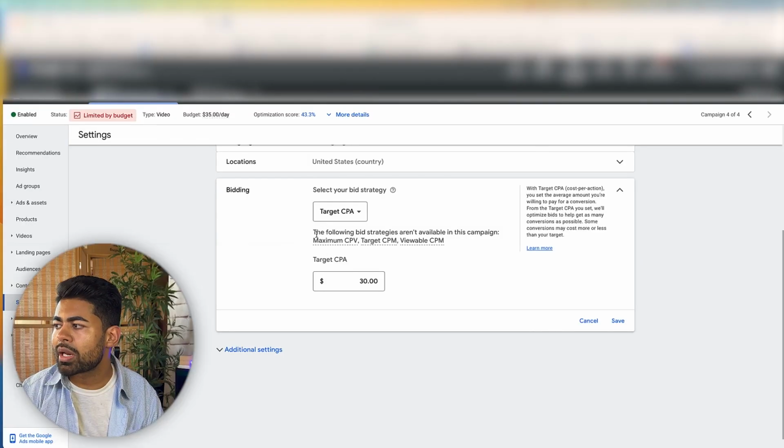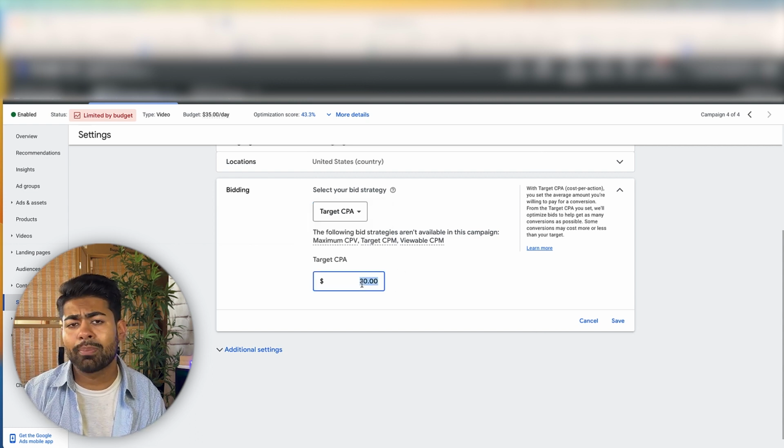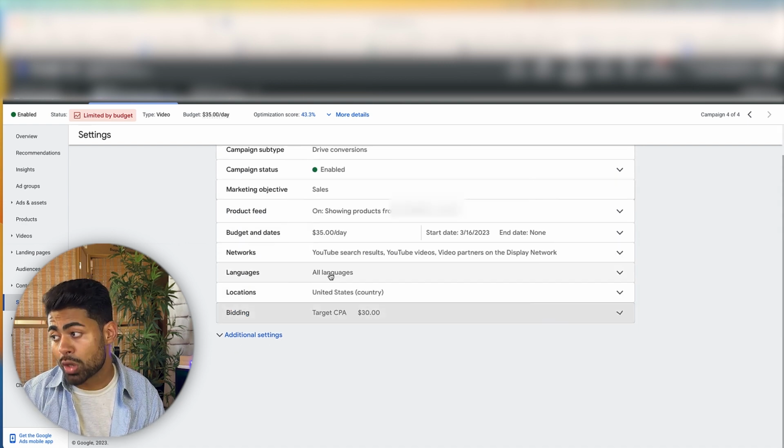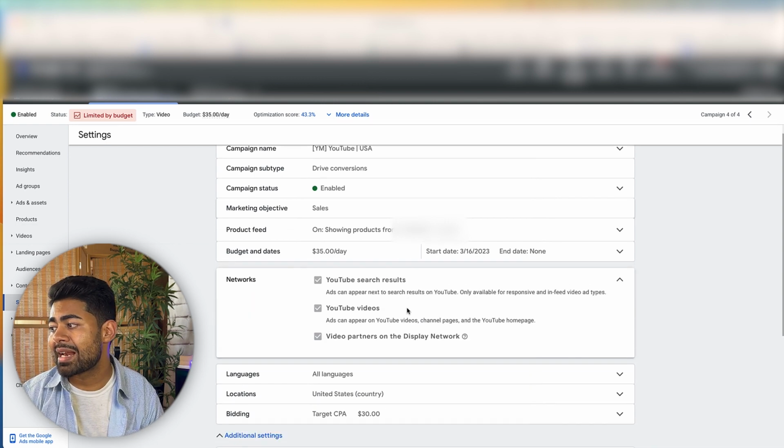As a result, you don't want to go with the maximum CPV. You don't want to go with the bidding option for target CPM, none of that stuff. Just go with smart bidding, either target CPA or maximize conversions. Give it a certain metric here, because if you don't, it's going to go crazy and overspend, which you don't want. So have it set up in that manner. But besides that, everything is a pretty basic, straightforward setup. It's only targeting one country, and there's really nothing to it besides that in terms of the strategy.